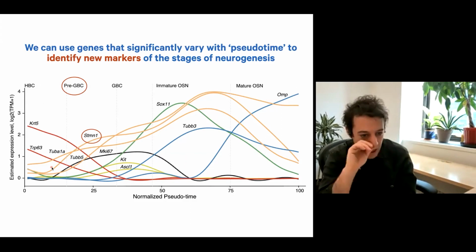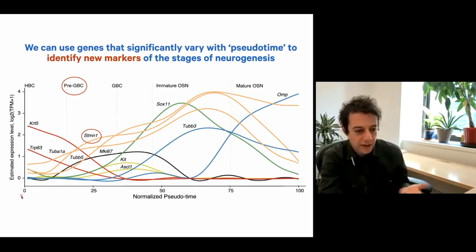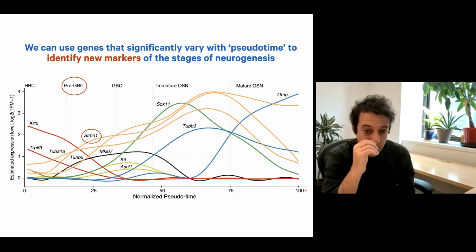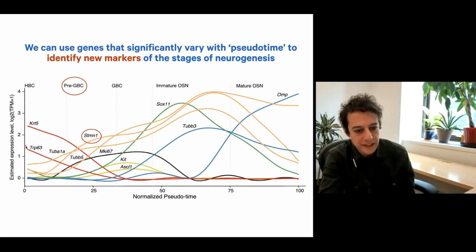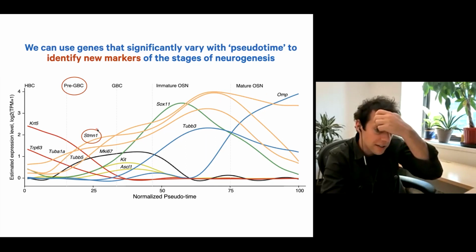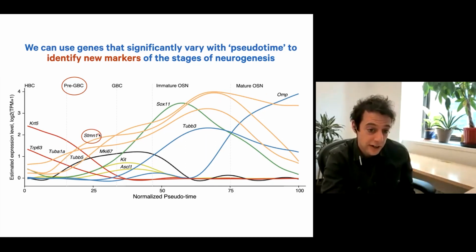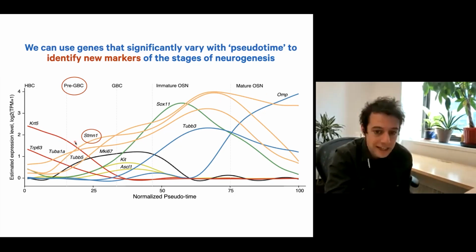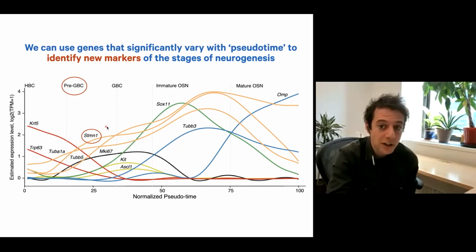If we visualize, so here on the x-axis is this pseudotime normalized between 0 and 100. So 0 is a basal stem cell right at the beginning, and 100 is an olfactory sensory neuron right at the end of differentiation. Here's K5, the stem cell marker, which turns off. P63, stem cell marker, which turns off. OMP, the neuron marker, which turns on. We could identify these new markers which turn on early in the trajectory, while there is still K5 expression. So these are kind of stem-like cells, but they're not yet expressing markers of mature sensory neurons. So this is a sort of early marker.